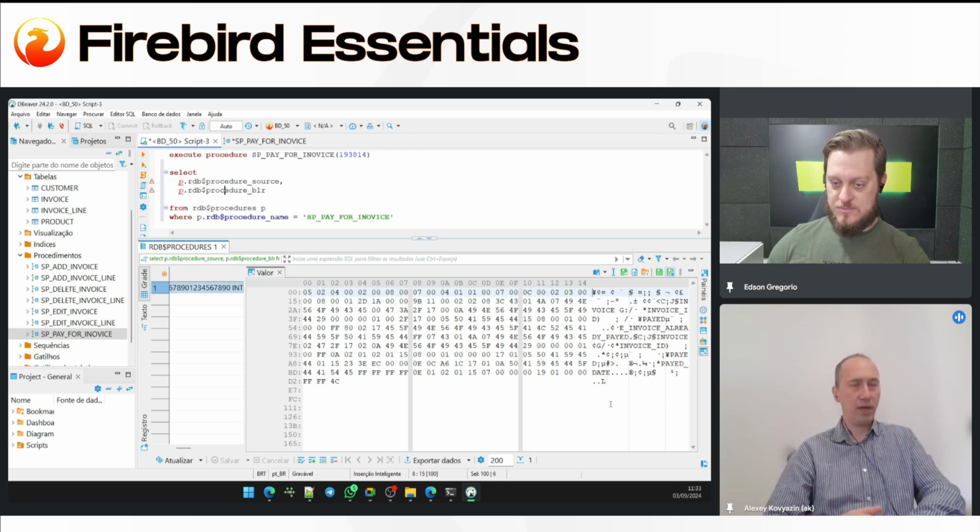And when Firebird 5 recompiles the sources, it will create the binary language representation compatible exactly with Firebird 5. And in the future, when you migrate to Firebird 6, there will be the same process for the next version and so on. So this is the basic explanation why there could be problems in a database which passed backup and restore successfully.